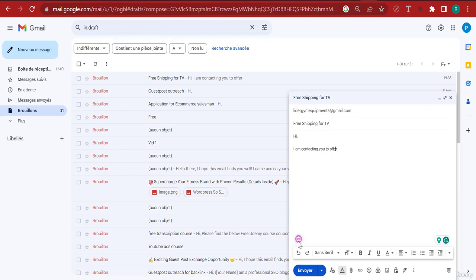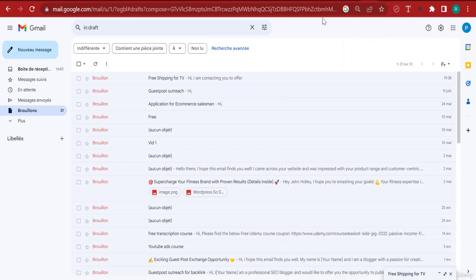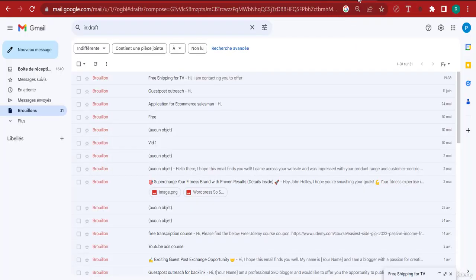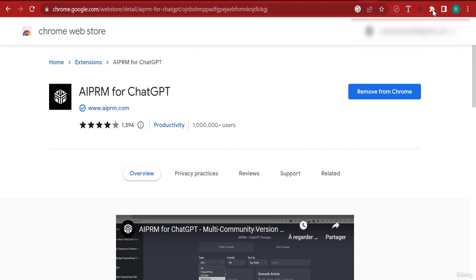But normally, under normal circumstances, if you click on it, it will start generating an email for you and you can simply click accept. In this case, it's not working. Maybe there's an issue with the network or maybe the extension has not been updated, but that's not a problem. Now, let me go ahead and show you the other extension that you should use, which is ChatGPT for YouTube.